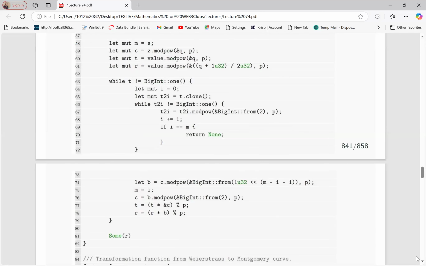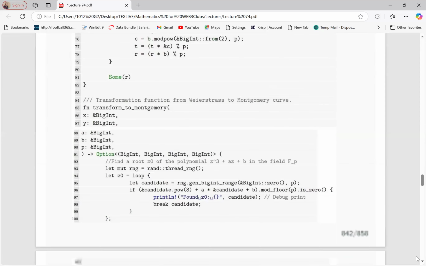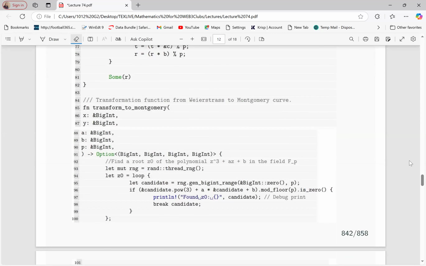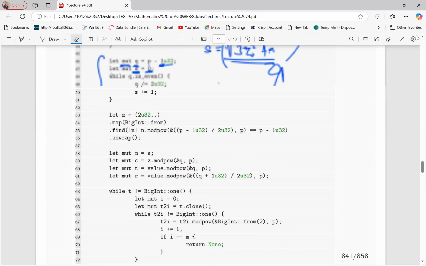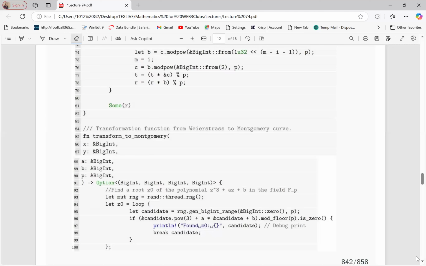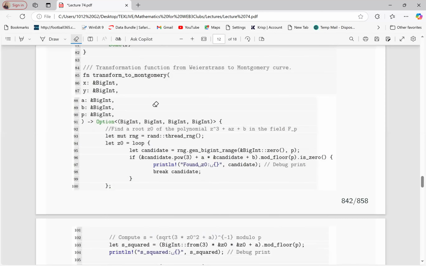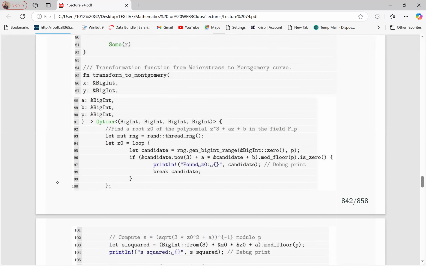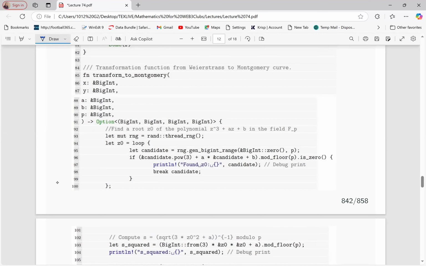I've included notes for explanation of whatever is happening at every point here. Then we have another function. The function of finding the square root is a bit longer because there are various steps for finding the square root. But after that, we need to transform from short Weierstrass to Montgomery. So we have to give it again those functions for conversion. So this is where it now begins.